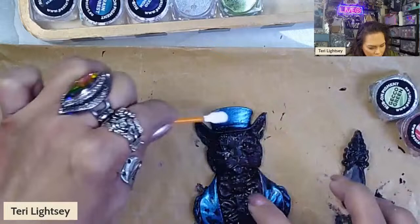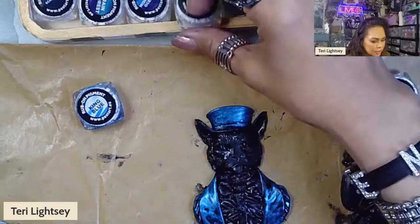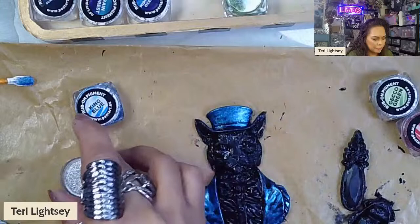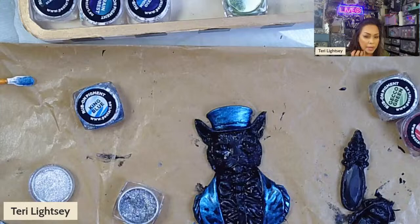So that's our King Blue. Okay. All right, so actually, let's take a silver. So this is silver. Let's do silver inside of his little suit there. So I'm just going to pull out another applicator. I'm going to get whatever is in my lid. All right. And I'm just tapping in. I don't dig in there by any means.